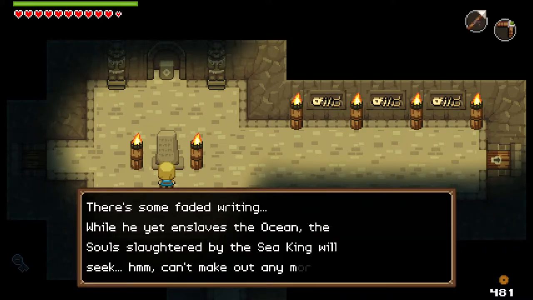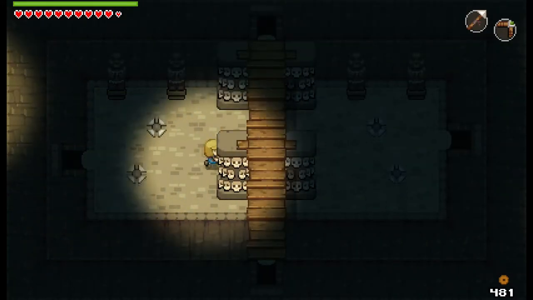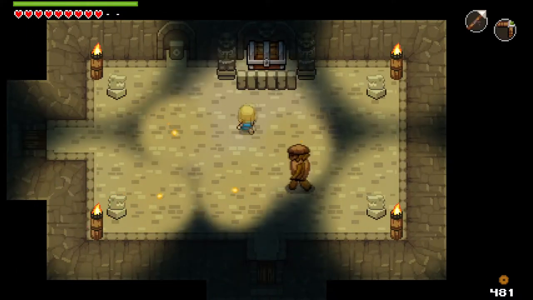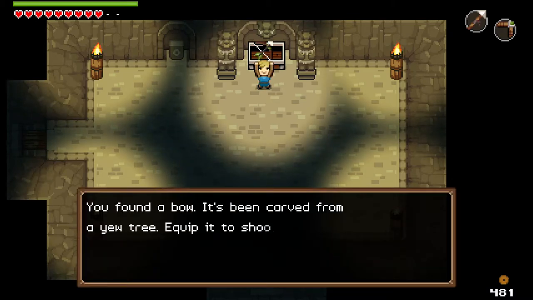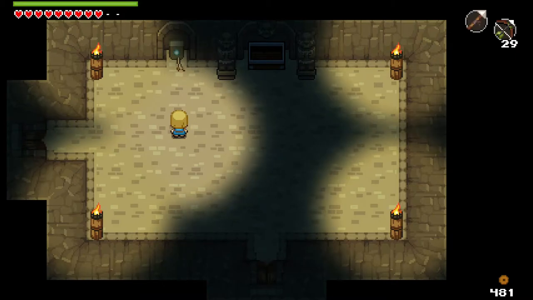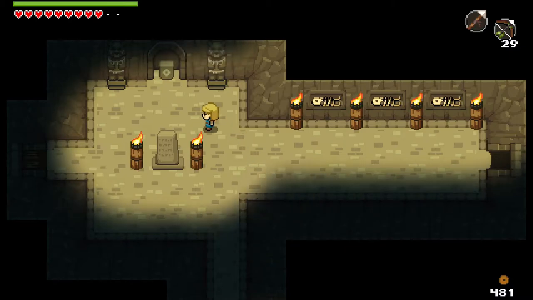Oh, that's teaching you how to use the bow. And here's a locked door, so I'm guessing we get the bow from here. Yeah, we have to get it from here. There we go. Okay. Let's do this. Awesome. Okay, now let's see where this takes us.